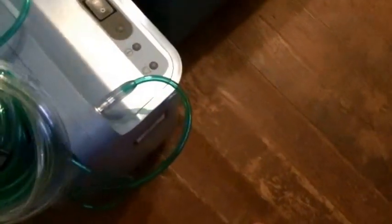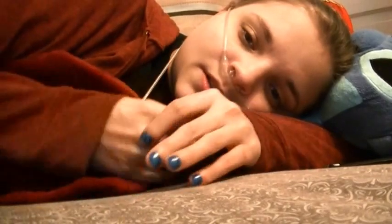This is my home oxygen machine. It has like a 30-foot cord to it, so if I need it during the day or while I'm doing laundry, I have the length. Usually I'll clean this piece off with alcohol before I put it on. Living with cystic fibrosis.